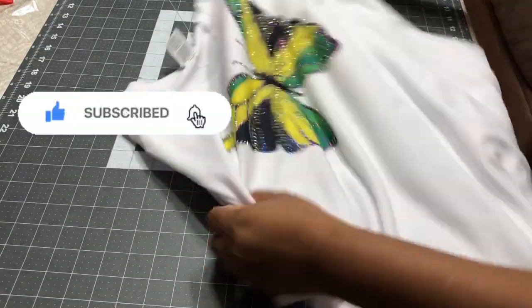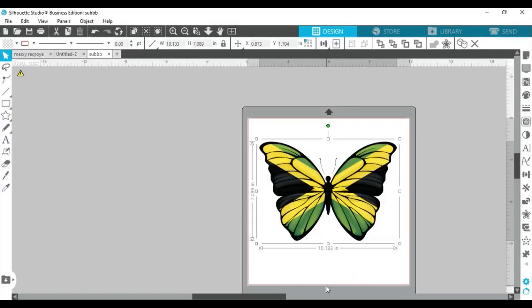Now let's get started in Silhouette Studio. Okay guys, we are in Silhouette Studio's business edition. In order to access the rhinestone template, you will need the designer edition or the business edition.